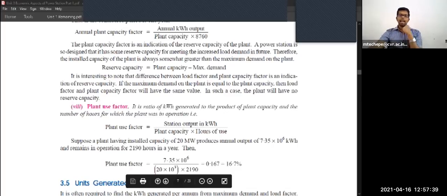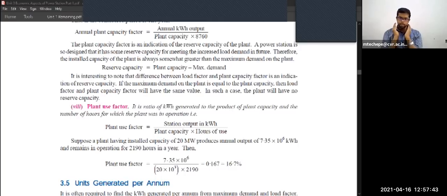So by knowing the plant use factor, you know how many hours that plant is being used. Say for example, a thermal generating unit, how many hours? For 4 hours, 6 hours, 8 hours. Like that, you can analyze how many hours that particular plant is being used. Say for example, if you take a hydropower plant, 10 hours is being used, that is in operation. So by simply seeing the percentage, hydropower plant 60%, thermal power plant 40%. So only 40% of that particular day that thermal power plant is being used. If a hydropower plant is 60%, then only 60% of the time is that hydropower plant being used for generating, say for example, 1000 megawatt.